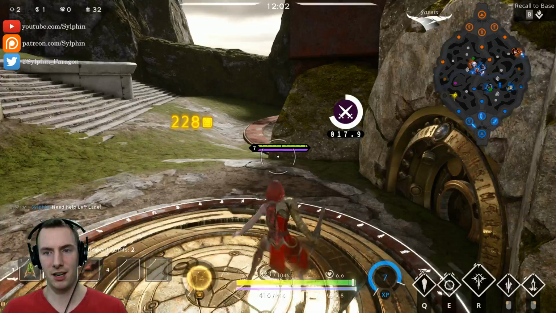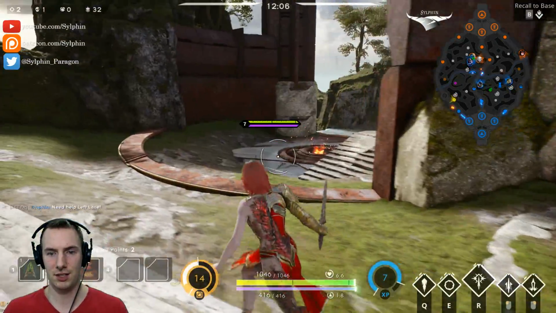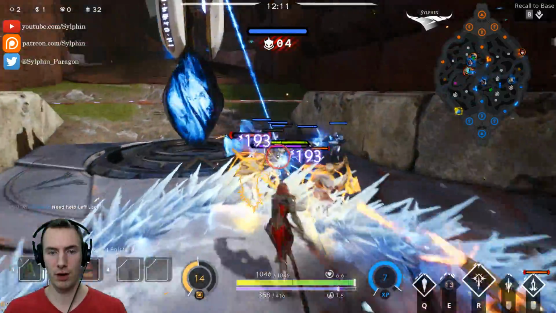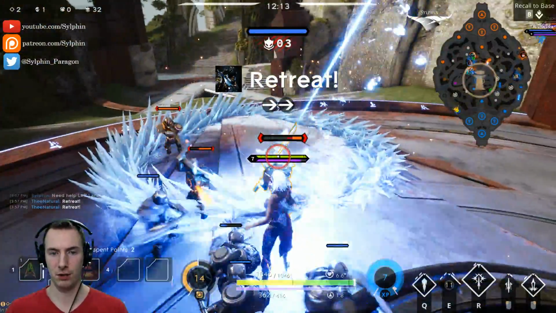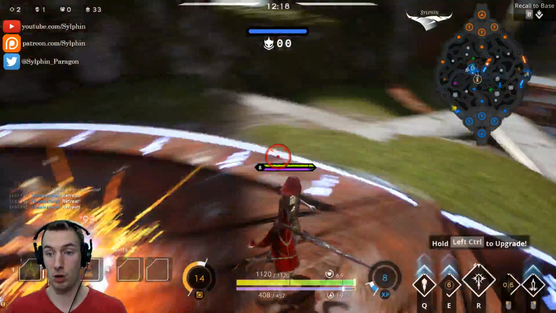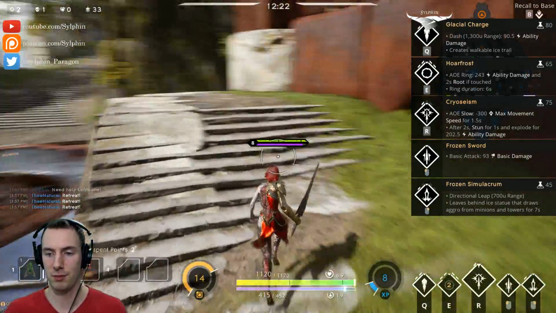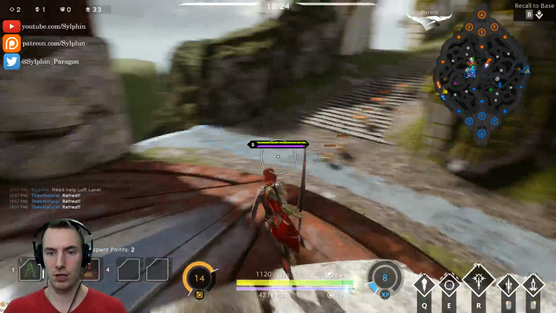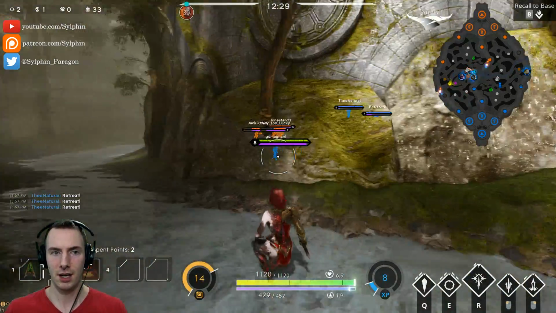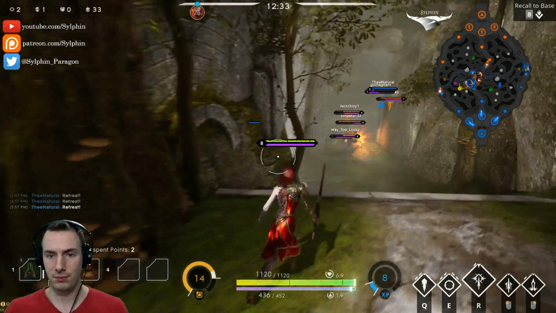I'm being sneaky here. I'm gonna see what this Murdoch and Steel are gonna do in this left lane, but no, unfortunately not. So I didn't really explain her right click, and that is her Frozen Simulacrum. It is a leap, a directional leap of 700 units in whatever direction you're moving, not in the direction you are facing. Leaves behind an ice statue that draws aggro from minions and towers. So it works really quite nicely to obviously take the aggro from minions, and able to do a lot.